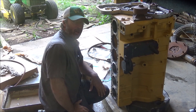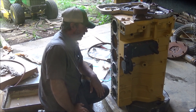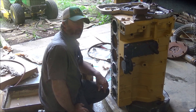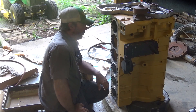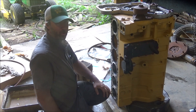Hey guys, Brian here. Welcome back to the shop. It's part four of the Hyster build. I'm working on getting all these cylinder liners put in here, and then it's going to be time to put some pistons and rings together and get them slipped in. That should get pretty much the bottom end of this engine put together. Let me get the liners and show you how to put them in.